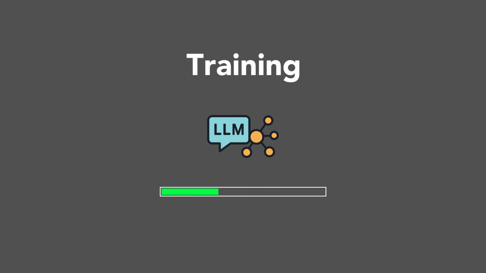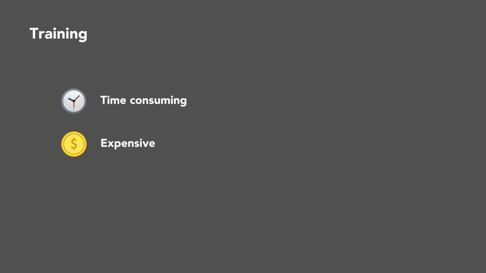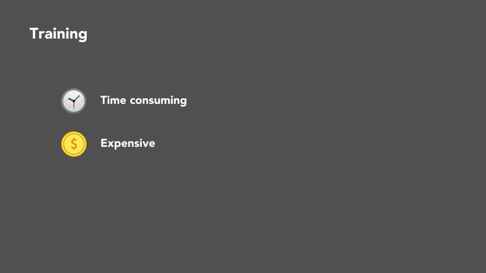Training is where a model is rebuilt from the ground up. If we had hundreds of millions of new pieces of data that we wanted to provide our model with to help improve its knowledge, we would likely retrain the entire model with new data. So if we wanted to update its knowledge to be able to answer our question about football, we would then need to provide it with the information on the match and then retrain the model. That works really well if you're adding lots of information to the model, but it's time consuming, very expensive. In the case of ChatGPT, that means hundreds of millions of dollars. And by the time it's finished, we'd probably have a lot more information that we would want to add to our model, so we would just need to start all over again.